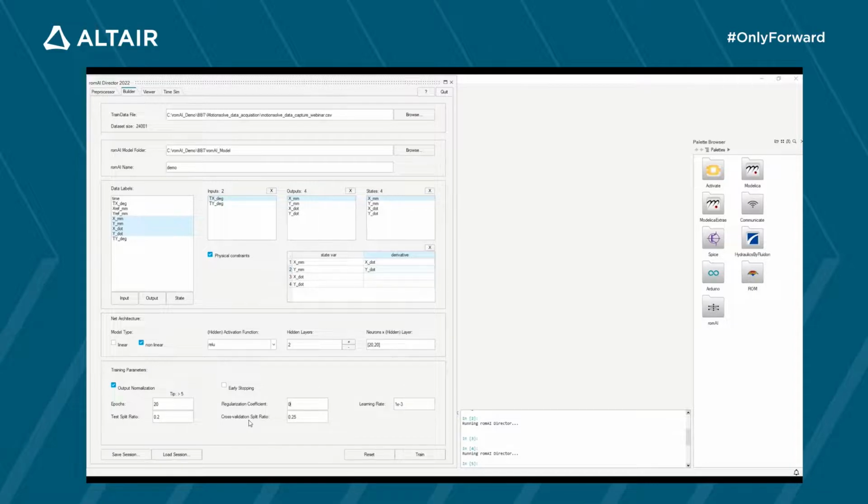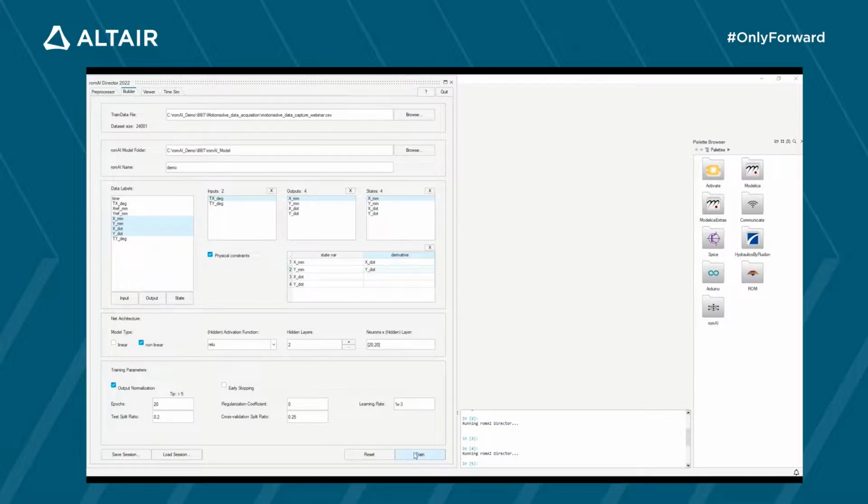And finally, you have the cross-validation split and the test split ratio. The way that training works for neural networks is that there is some data that the network has never seen. Essentially, this serves to validate the network. So after training it, you provide it the validation data and you see how it behaves. And if the behavior is very poor, then you go back to training it again. These parameters decide how your total data set is split between validation and testing.